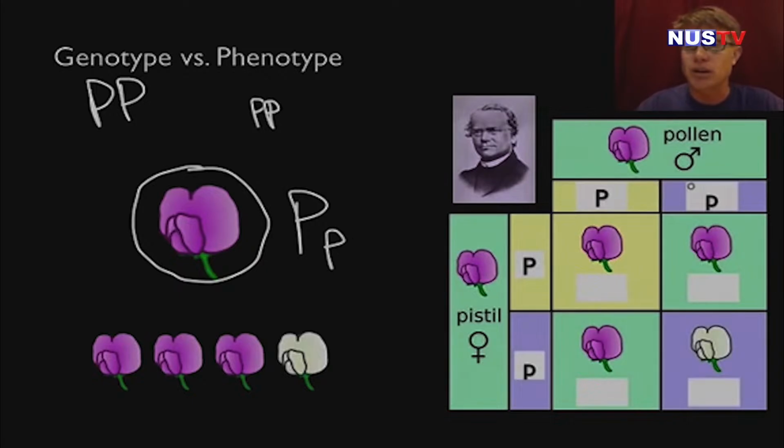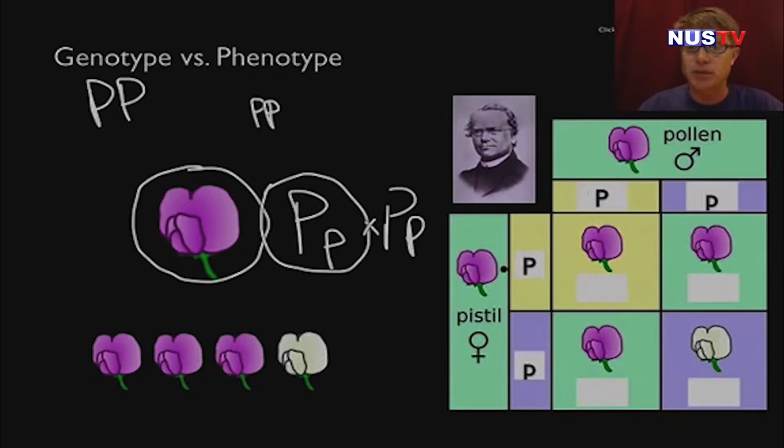In a Punnett square, you put the pollen or the male here, the female right here, and each of these genes gets a certain column. So this would be one parent, big P, little p, and you simply write that across. So we've got big P and little p here, and big P and little p here, so this represents the two different parents crossing with each other. And then we simply figure out what comes.